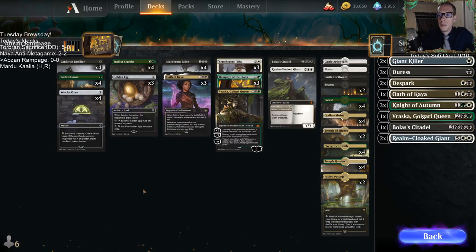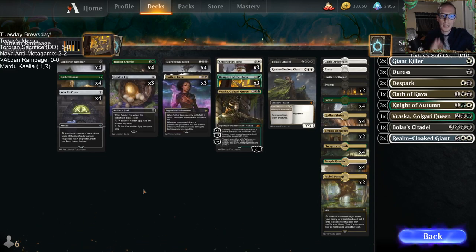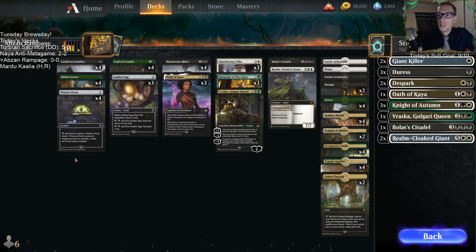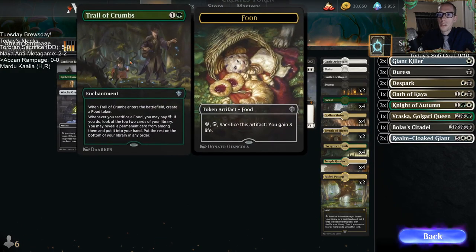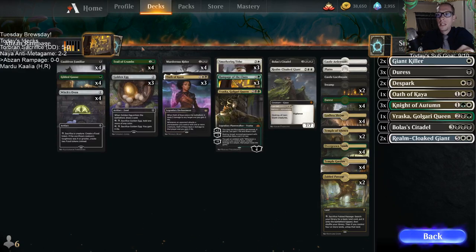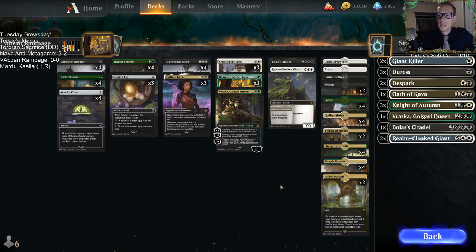So we need to play a deck to be able to play this. We need to have a lot of ways to make a lot of artifacts and enchantments. Our first way is very obvious. We have our Witch's Oven, Cauldron Familiar, Gilded Goose. We have just the food package where we can be sacking Cauldron Familiars to be making food. We got Trail of Crumbs that enters as an enchantment and an artifact. So that kind of gives us two right there. But then, of course, Trail of Crumbs, we can use that to find a lot more permanents and everything.